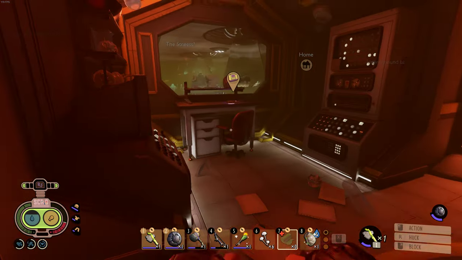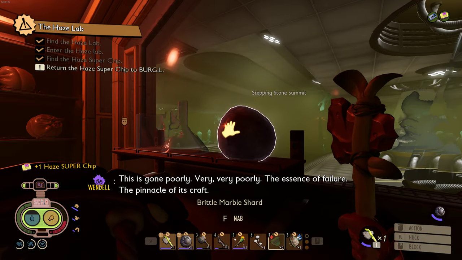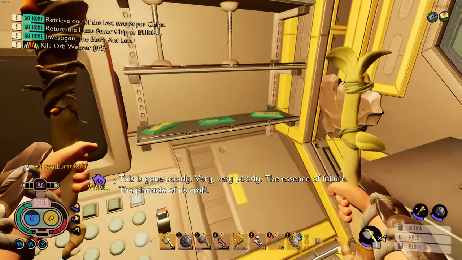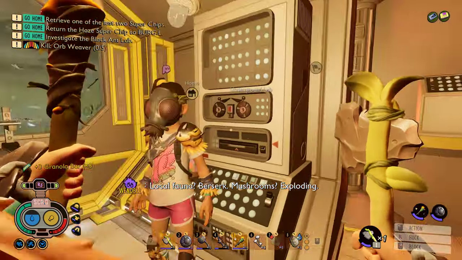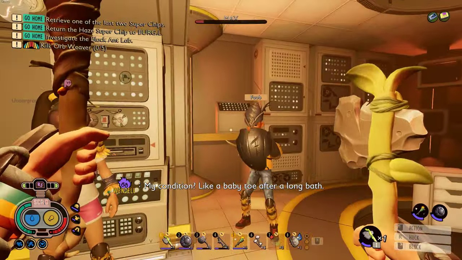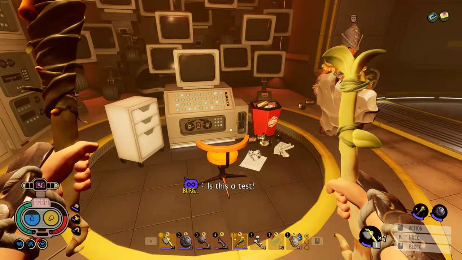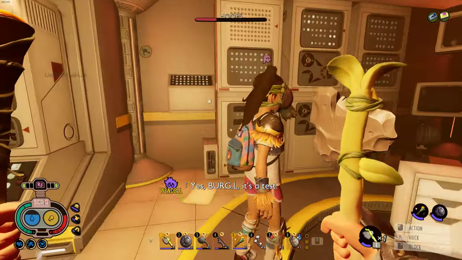Yeah, there's a key. Oh, what's this? Haze super chip. Alright. Nice, we might get some new buildable things. You said we got a key? The haze super chip I meant. Nice. A long path. We did a thing, guys. Is this a test? Is there anything else around? It's a test. Nothing else in here.